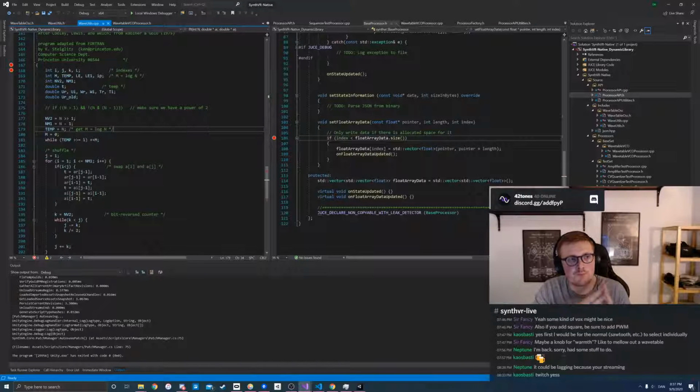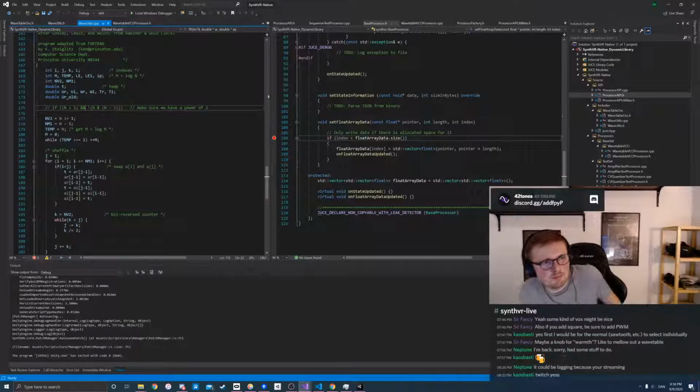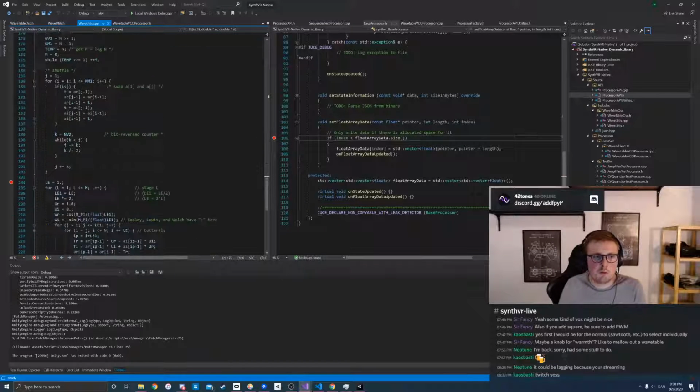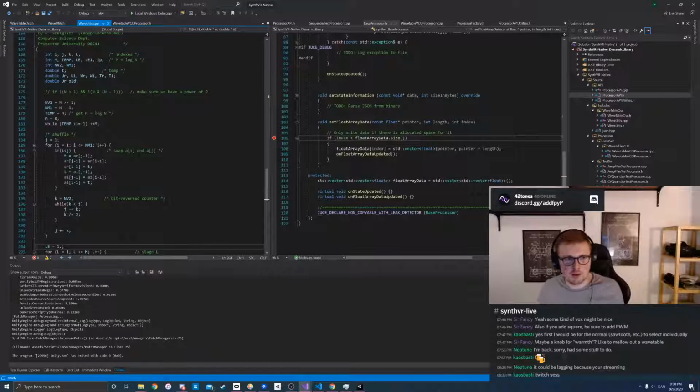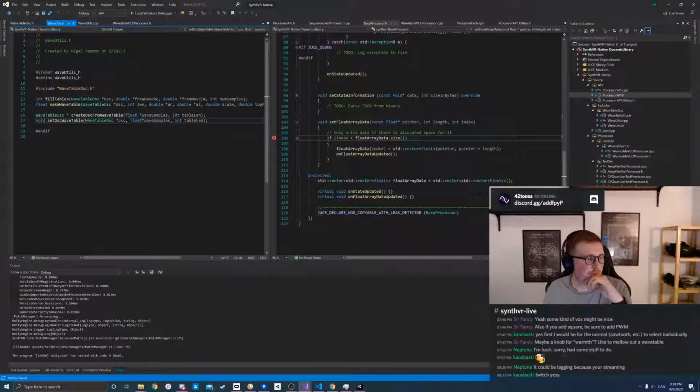So this is good to know. I feel like this has been commented out, I suppose, because Adam, who made it, knew that this was the case. So we need to check if it's a power of 2. And who should be doing that checking? Who should be doing that, I assume.